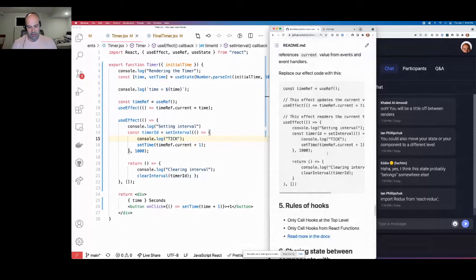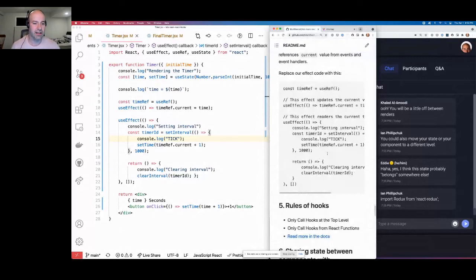There's a few other things. Most of them are not really going to throw you too much, but one that I will point out is something called the rules of hooks. And there are two of them. These really come out of the way that React implements these hook callbacks. What you want to do is keep your hooks at the top level. So it's very important that hooks are called in the same order.